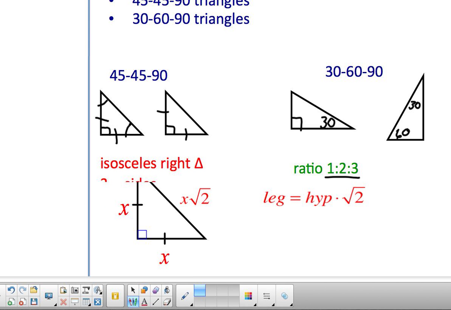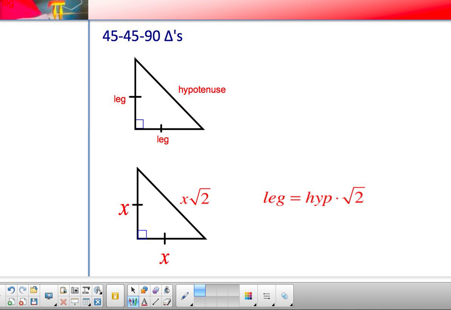With the 45-45-90 triangle, sometimes it's enough to know that this is a 90-degree angle and that these 2 sides are congruent. If those 2 sides were congruent, then the angles across from them must be congruent, and they must each be 45 so that all the angles add up to 180. All right, let's do a couple examples and talk about the properties we need to know. With a 45-45-90 triangle, the 2 congruent sides are called the legs, just like they are in any right triangle. And of course, the side across from the 90-degree angle is the hypotenuse, always across from the 90.